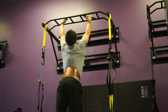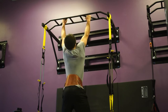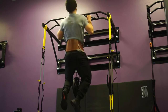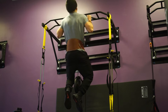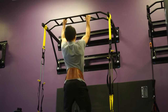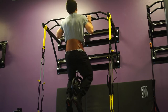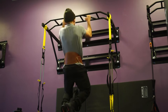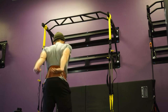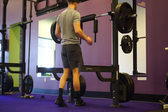So on pull-ups, guys, I'm really focusing on pulling my chest to the bar, putting my elbows in my pockets, and making sure that I'm not just focusing on getting my chin over the bar. As you'll see, the form will start to get a little bit shaky for my liking, where I'm not pulling out as much as I am just pulling up, and that is going to really reduce the amount of lat contraction, and it's going to take over a little bit more of that upper back, as you can see there, versus when you are really pulling out and up and bringing that chest to the bar itself. But that was my main movement for the day.